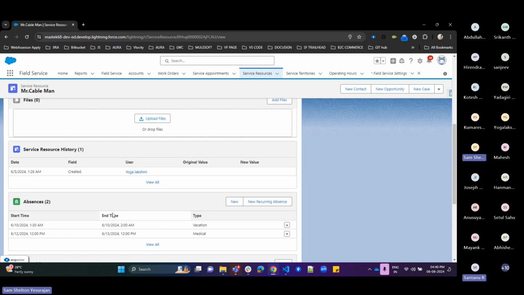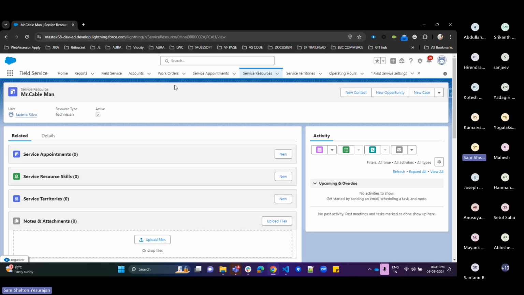Coming back to the first question, is there any relationship established between the service resources and the work order line item? I was closely looking at that PPT. You were saying that the parent of the service appointment is work order, and the parent of work order line item is work order, right? But is there a relationship between the service appointment and work order line item, or maybe service resources?